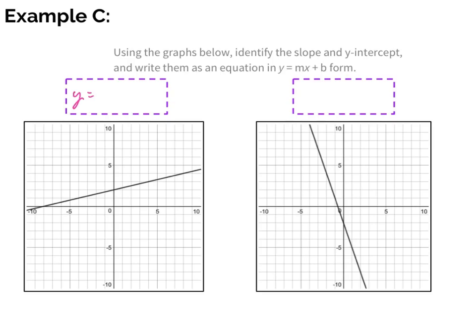The next thing I'm going to do is go to my y-intercept, so where is it crossing along my y-axis? And it's crossing right here at positive 2. So I know the end of my equation is going to be plus 2 because that's my y-intercept, or where it crosses the y-axis. And now I need to calculate my slope. And to do that on a graph, I'm going to just start at my y-intercept and count up and over till I get back to an integer coordinate.